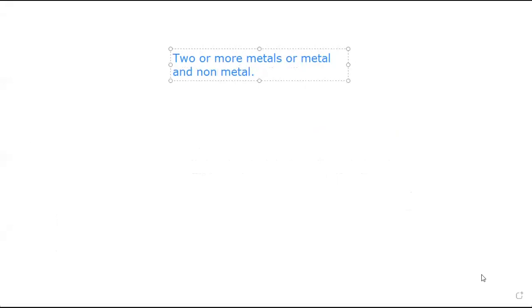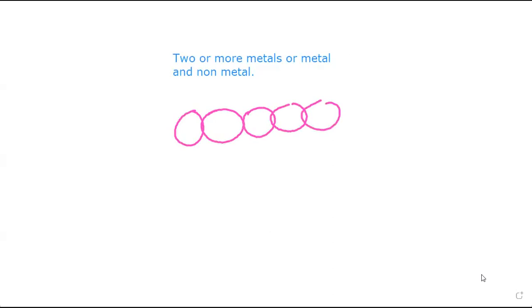Now, alloys are stronger than pure metals. Do you know why alloys are stronger than pure metals? Yes, because they have properties of different metals and different elements. Okay, fine, that's true. They do have different properties. The main reason is this. Let's say you have two metals and you've mixed them together. For example, this is copper and this is iron. Iron is a different size and copper is a different size.